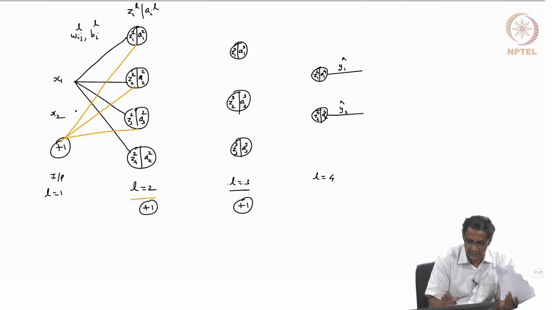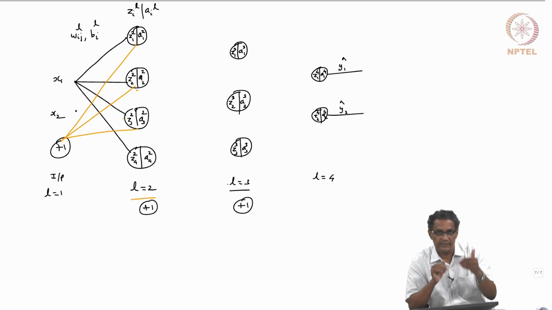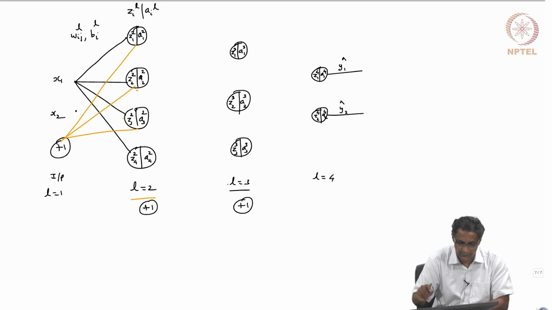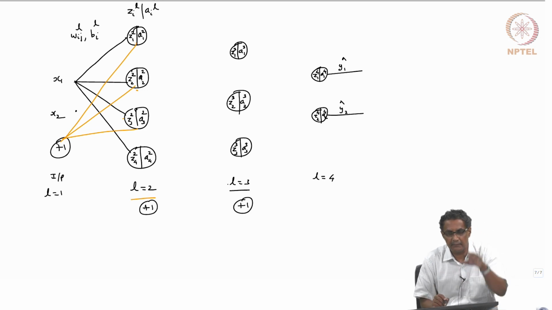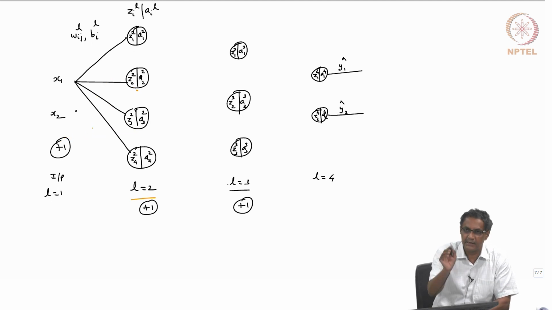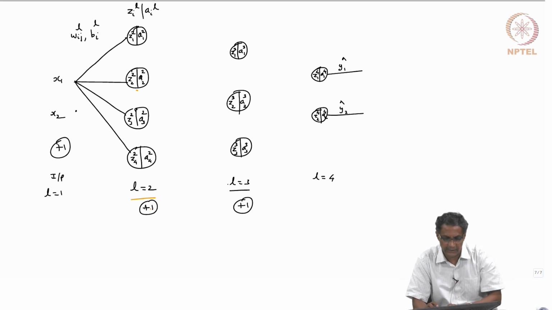For example, this is L equal to 2. So this bias will be B1 2, this bias will be B2 2, the bias for the third neuron will be B3 2, and then B4 2. So Z is that linear weighted combination plus the bias: the summation of W_ij x_j plus b_i. We will revisit this, so do not worry too much, but I hope you understand this +1 just indicates the bias. We will not show these arms because it will make the diagram very complicated. So I am going to remove them, but remember that everywhere there is a +1, it means the bias for that neuron going ahead.